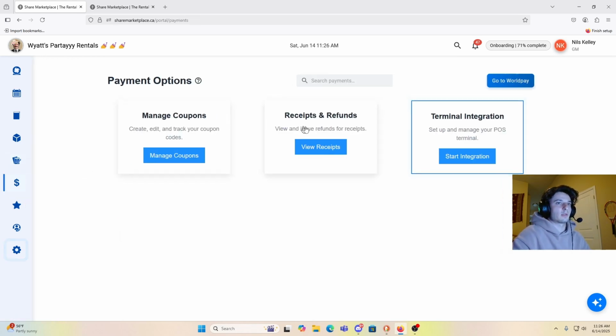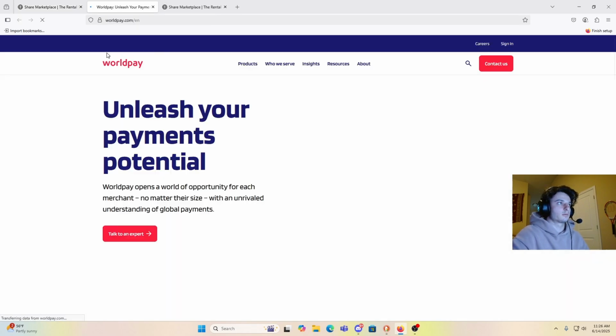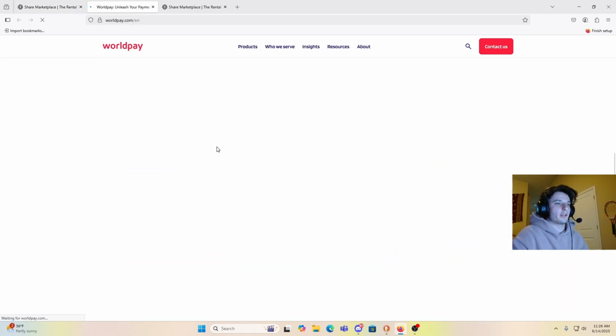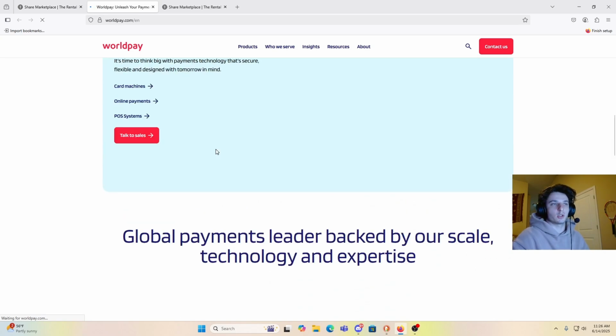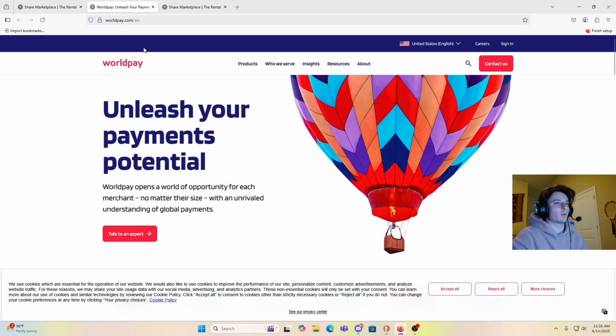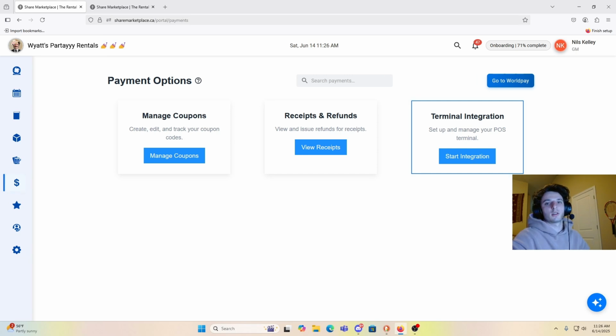Alright, when it comes to payments, we are partnered with WorldPay, and WorldPay is a payment processor who has the guarantee that they will match or beat your current payment processor. They also provide a personalized team to work with your business. In case you have any issues with payments, you don't have to go through us to get to WorldPay. They will actually have a team that's willing to help you.